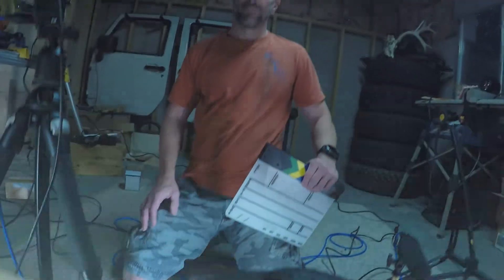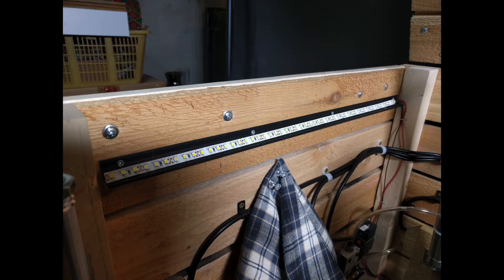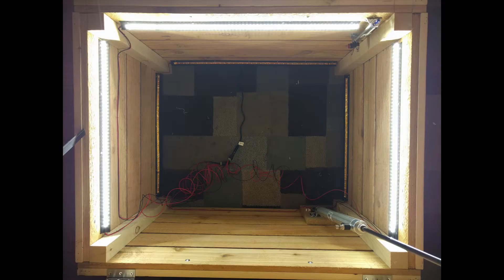Here's what it looks like from the monster's point of view. Up next is the lighting. I just used some inexpensive LED strips and these 45-degree mounting brackets. Along the bottom of the crate are three red LED strips. These kind of give the crate a glow while the monster's asleep. Along the top edge of the crate are three white LED strips. These strips flash like a strobe light after the monster's been woken up.